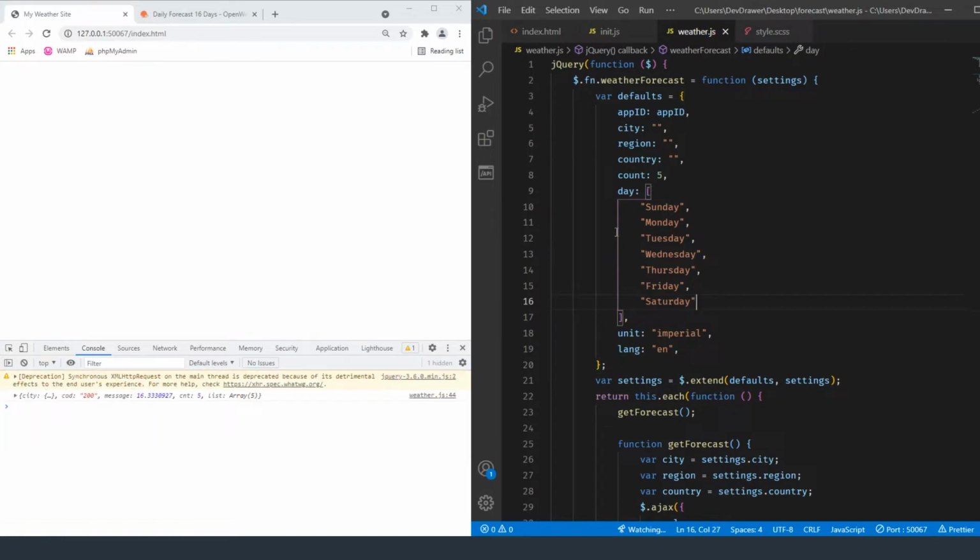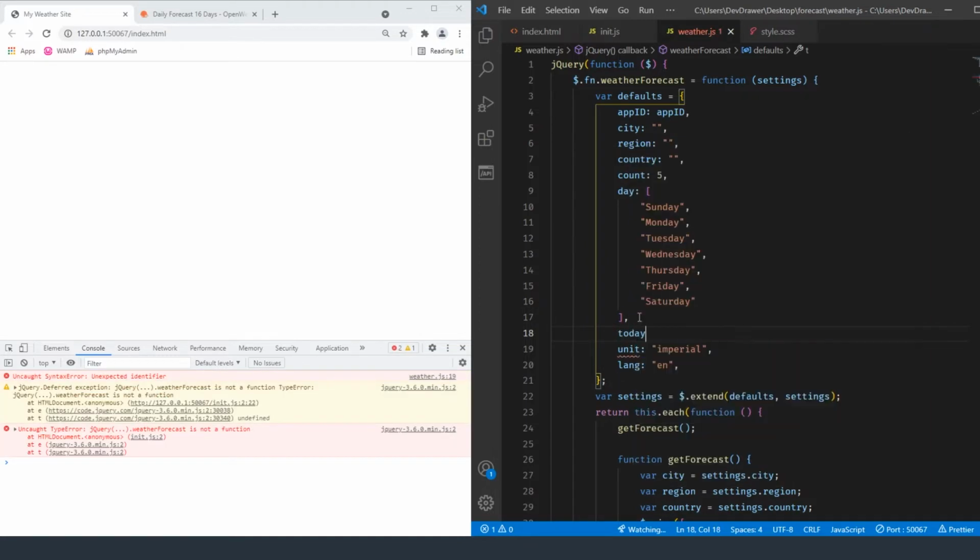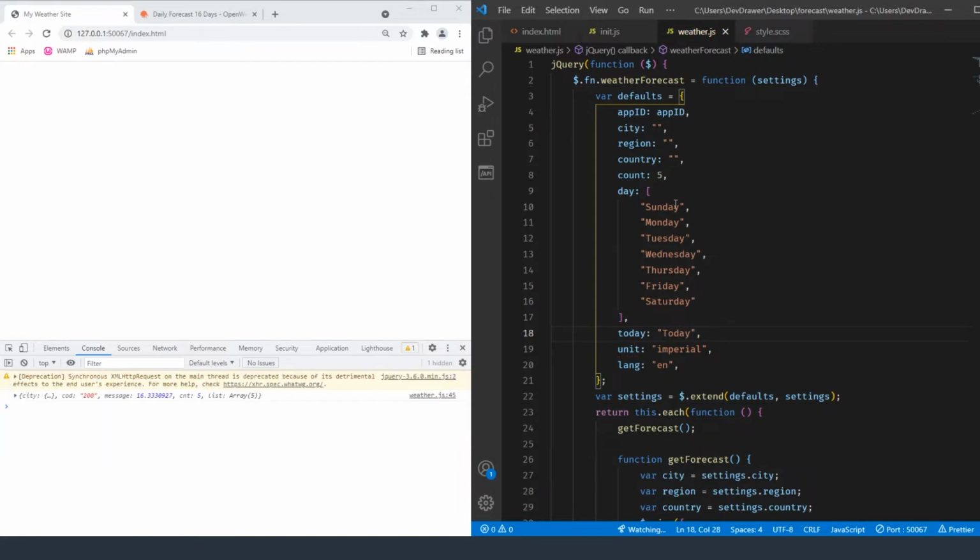And then we also want to control the today text. So we're going to do today, and it's going to equal today. Basically, if you speak Spanish or a different language, you can come in here and change these to match your language, and they'll use those as defaults. Basically, this is creating an array that we're going to be iterating through in one of the next parts of this tutorial, where we actually lay out the information in a formatted way.